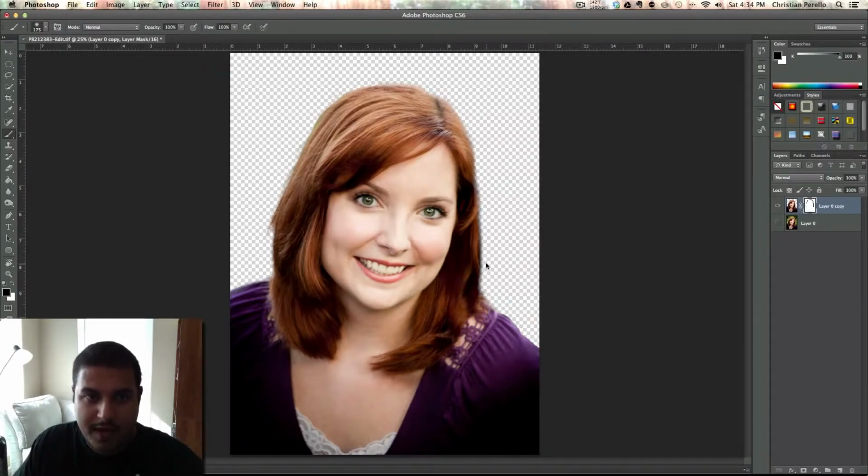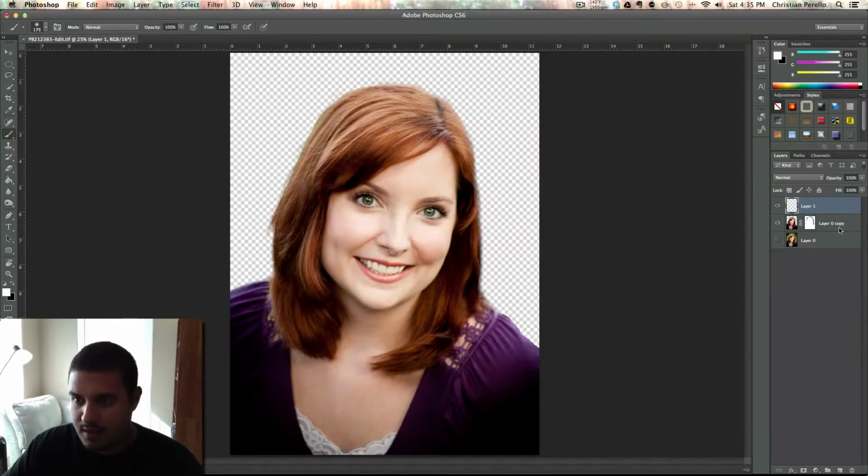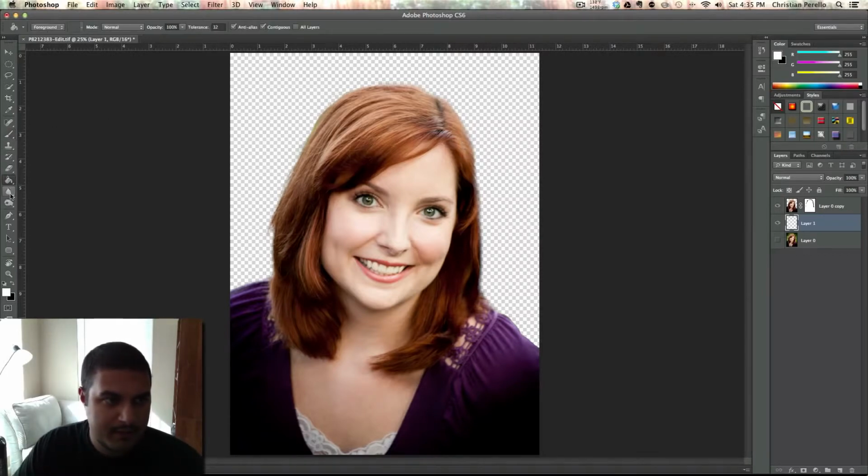So, I probably missed a couple of spots, and the only way that you can see that is to go ahead and make another layer. And so what you do is click on the layer and you put it right there in the middle. After you do that, what you want to do next is go ahead and grab your paintbrush tool. I'm sorry, your paint bucket tool, and make sure you've got white as your foreground color there. And go ahead and click on that.